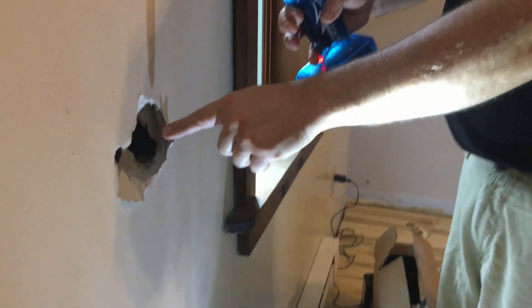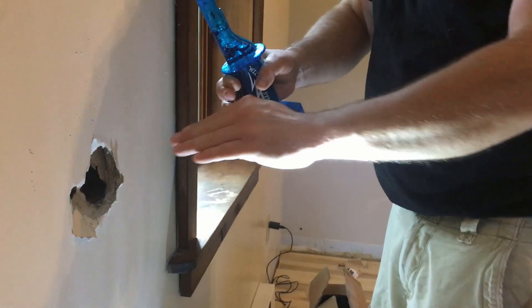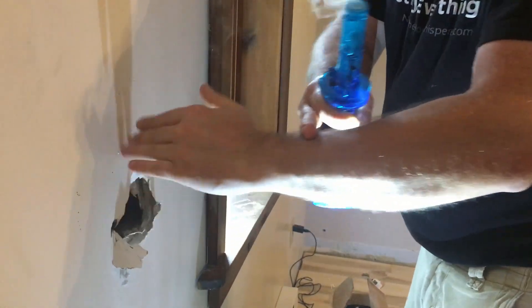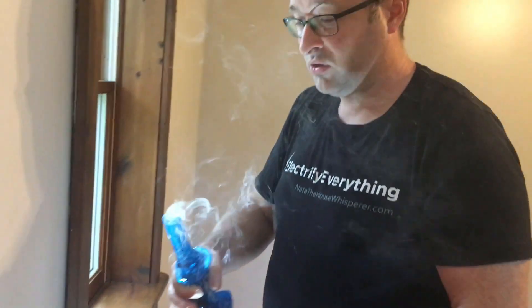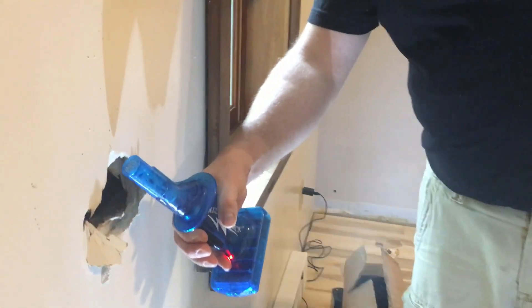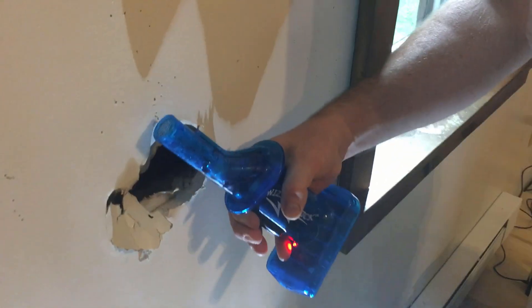Down here — this is not something you'd normally have, but somebody had an anger management issue and punched a hole in the wall. I made it bigger and found out this house has really crazy deep walls — they're like eight or nine inches thick, and we're about to insulate those today. But take a look at this hole — see how much that leaks? The smoke is just flying out of there.